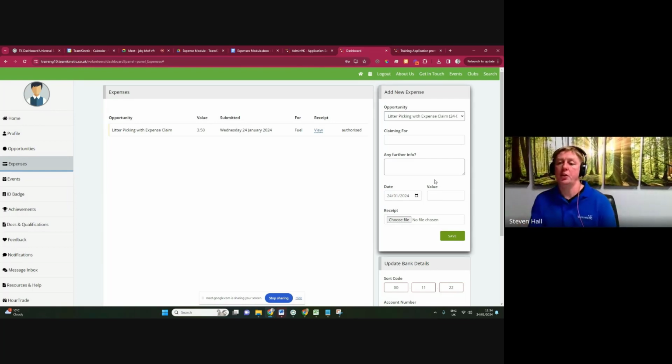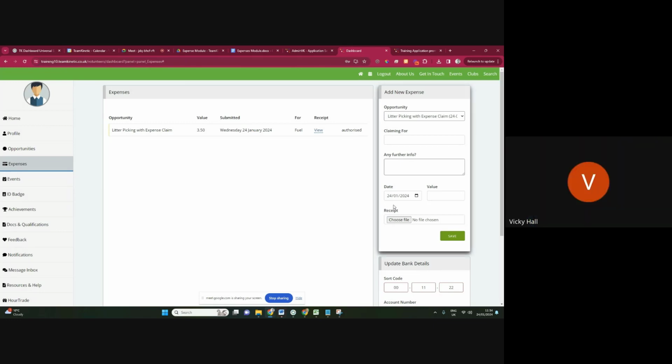Yeah, it'd be like another option on here, wouldn't it? Rather than putting in a value, they'd say miles. Because otherwise, if I sent this to my account person with like you put that £3.50 in, she would then have to calculate 350 divided by and check that the mileage was correct.